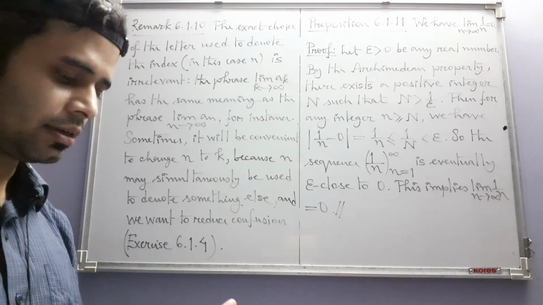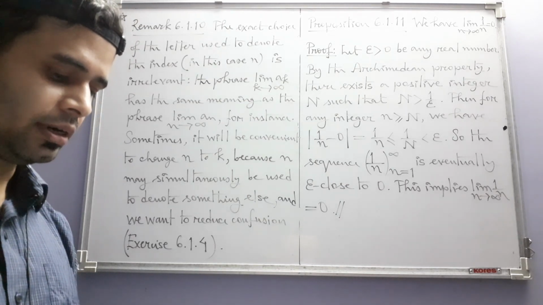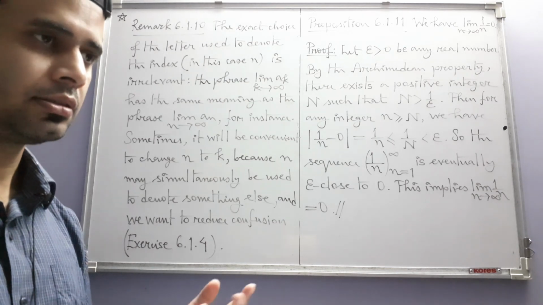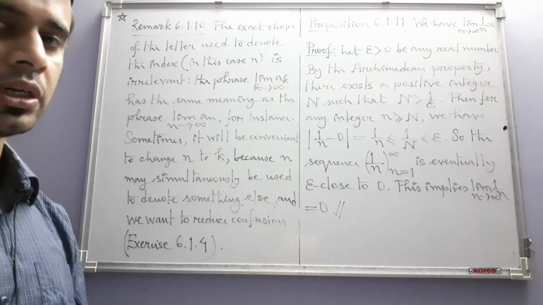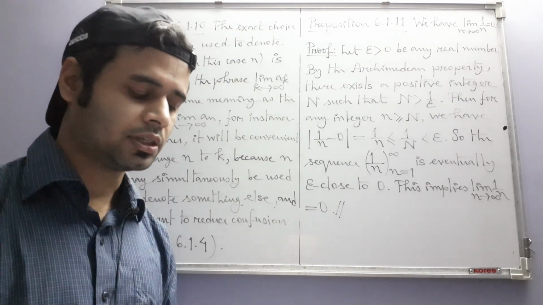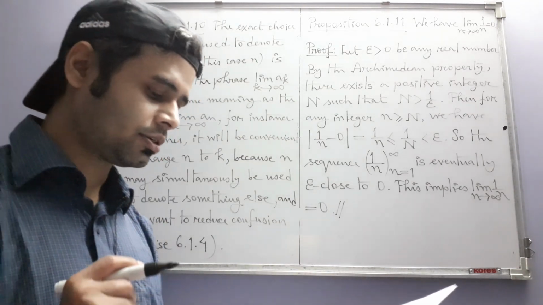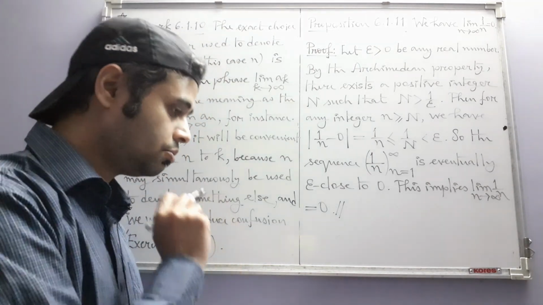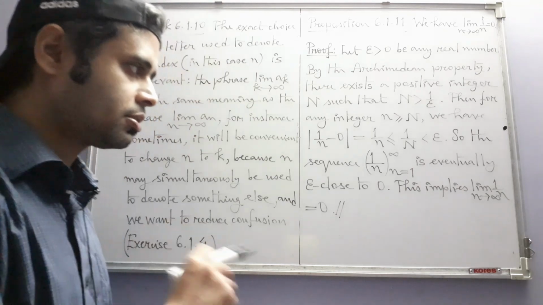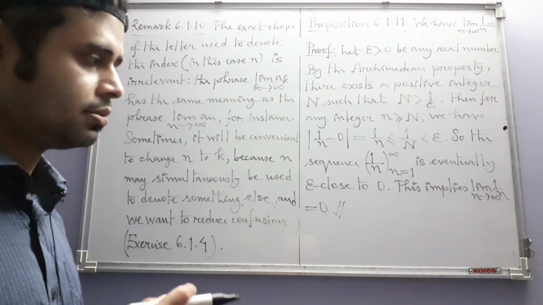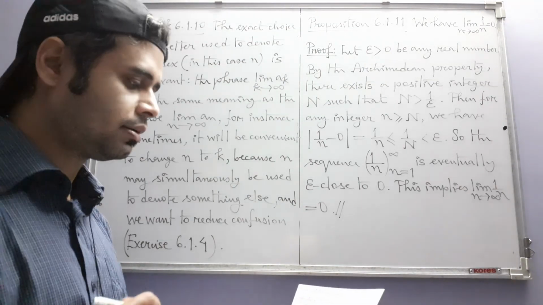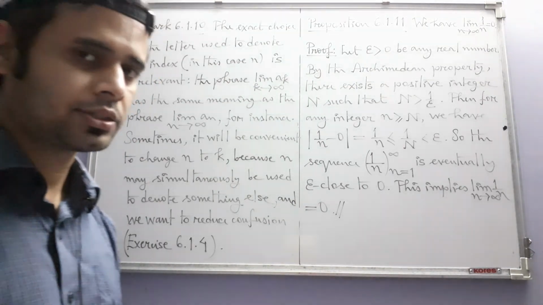So these things we will see, and along with them we will see the limit laws, that if you perform algebra on convergent sequences, you get more convergent sequences. You add two convergent sequences, you get a convergent sequence whose limit turns out to be the sum of the limits of the original sequences. And one more thing I should mention is that we will do that thing where we were saying that we did not complete the construction of real numbers properly, that we did not replace the formal limits with actual limits. So that thing also is there, it will be done. So we will do all these things in the next part, next video.